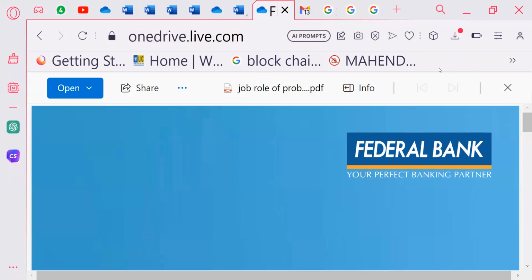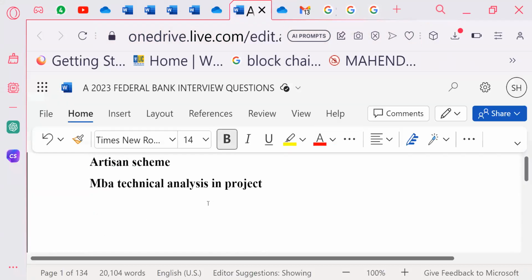Actually, these node and all is too deep in computer science. These kind of things are not expected for normal students. And then, in computer awareness also, this won't come, sir. Yeah, it will not come, sir.